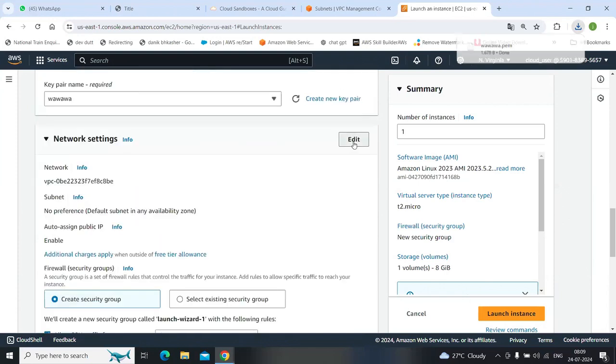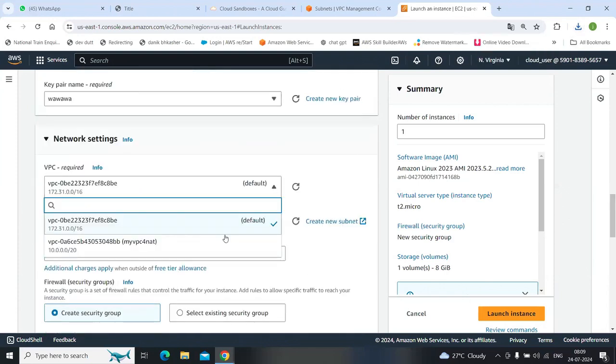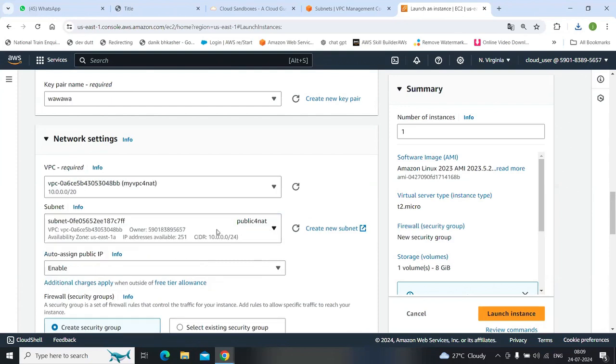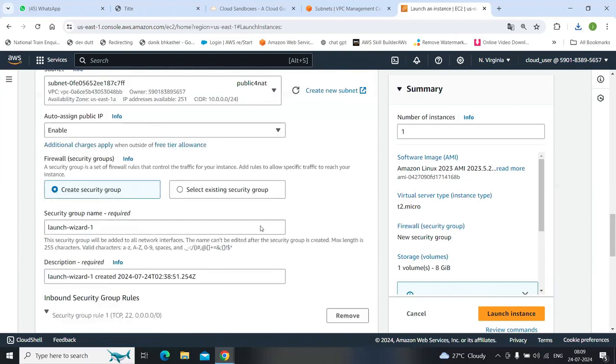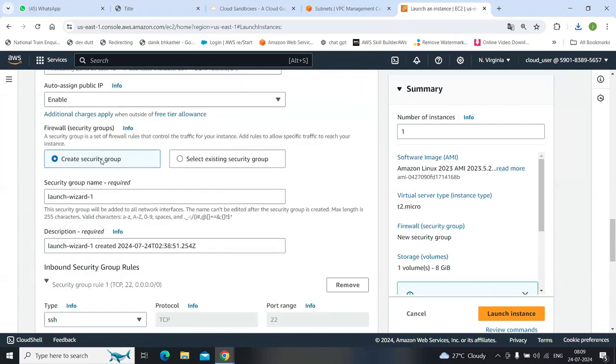and here go to the edit section, select use VPC, and I want to create for the public one. Okay, public for NAT. And create a security group, give the security group name, my security group for NAT.